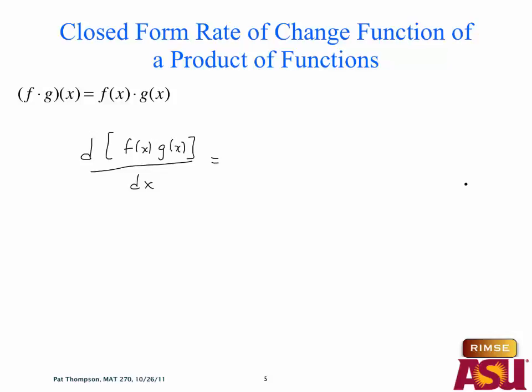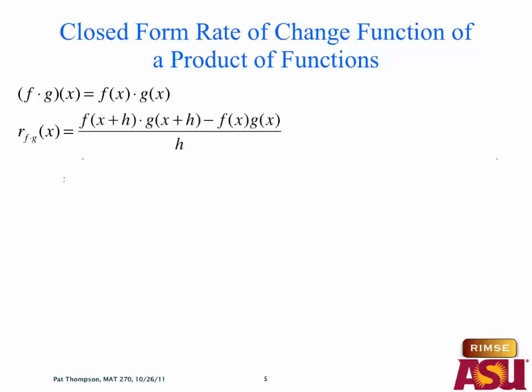Yes, there you go. Good. All right, some people are getting it. So we're going to use what we trust. What do we trust? Our trusted rate of change formula, right? The function at x plus h minus the function at x all over h. That's the trusted form for a rate of change function. That's what you should have.